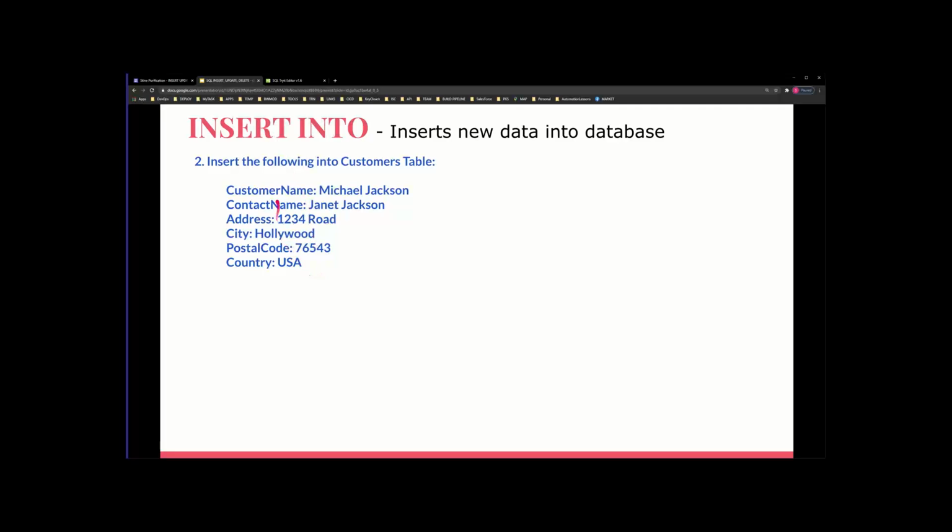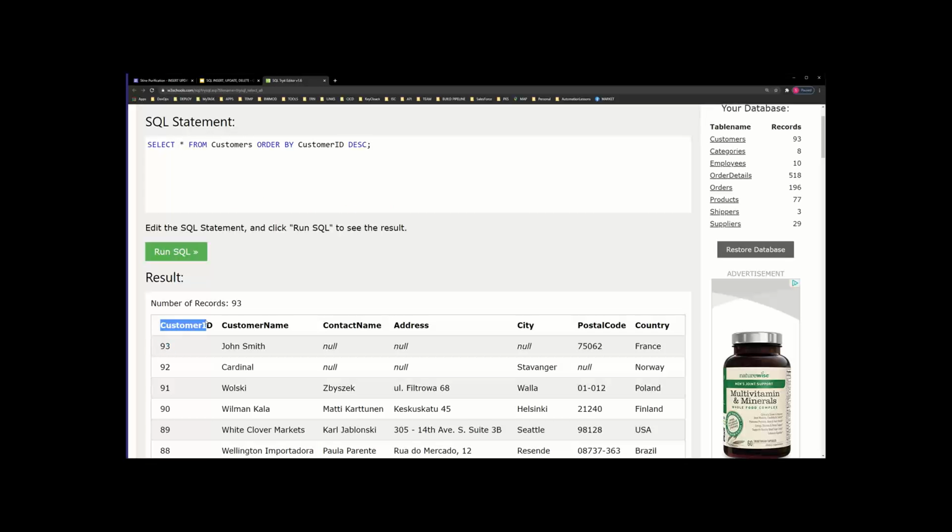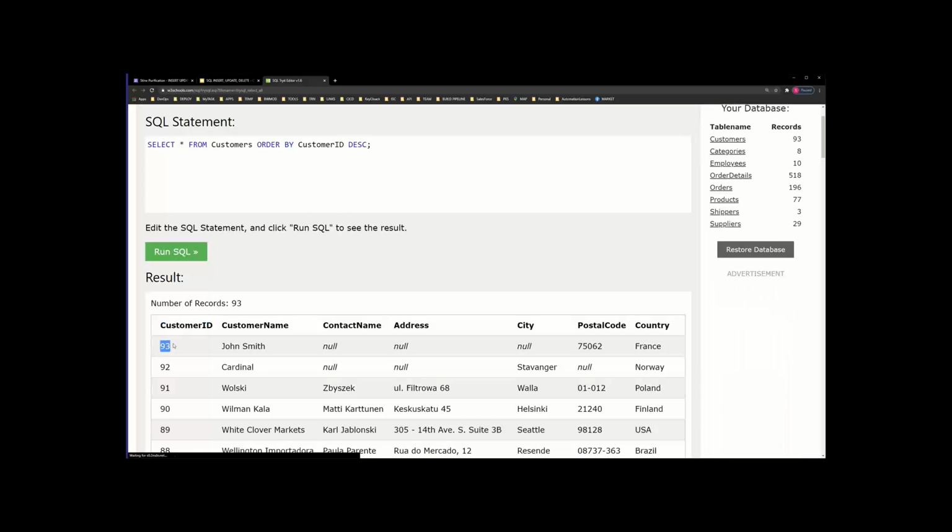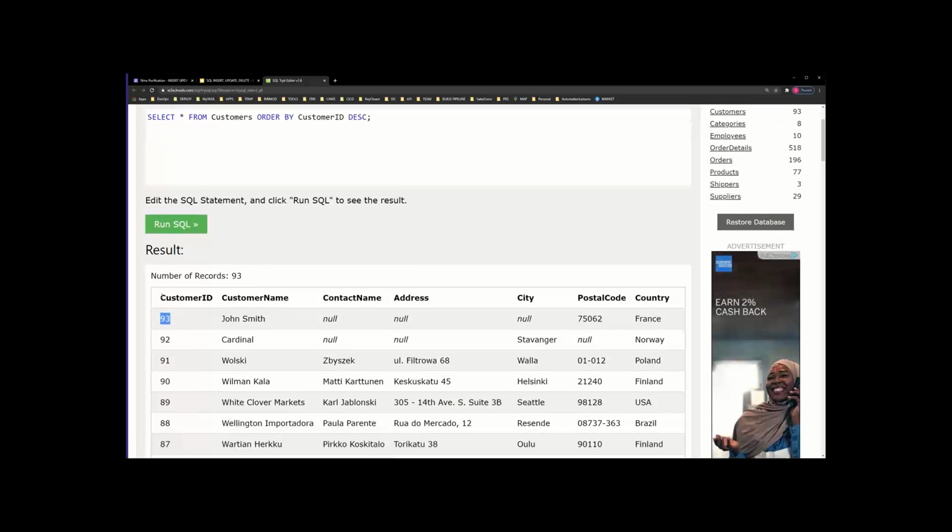So if I look at this chart right here, I've got 6 columns of data, missing the customer ID. I know that customer ID is set to auto increment. That means I don't even have to specify it, and I don't even have to count it. I only need 1, 2, 3, 4, 5, 6, and that's the entire table.